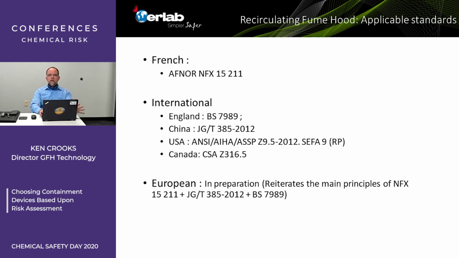There are multiple standards across the world regarding recirculating fume hoods: AFNOR NFX 15211 in France. Obviously in England, we've got the British Standard 7989, in China, the JGT. In the USA, we have here our ANSI-AIHA-ASSP. We've got to put a 3rd or 4th group on that one. Z9.5 is our ventilation standard. They include ductless fume hoods in that. Also, CIFA 9, it's a recommended practice, not exactly a standard, but it does get specified.